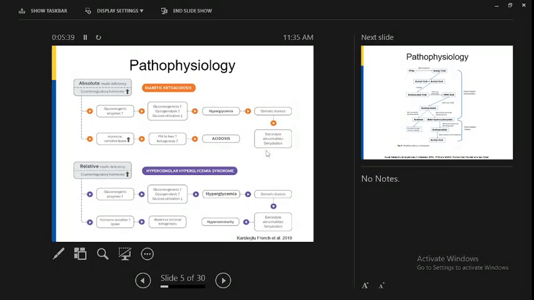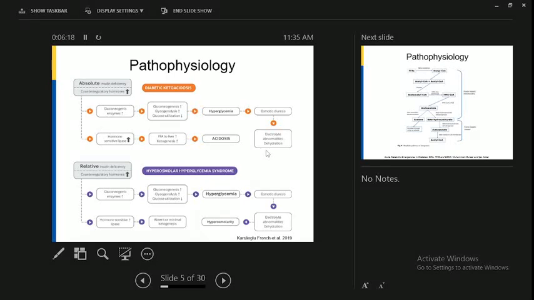In these patients, because of the absolute insulin deficiency, there will be marked activation of hormone sensitive lipase, which is in adipose tissue. It will break down the stored lipid into free fatty acids, which are then transported into the liver. In the liver, because the insulin level is not there to inhibit ketogenesis, there is increased production of ketone bodies from free fatty acids, which causes acidosis, and that will present earlier than the symptoms of hyperglycemia, dehydration and electrolyte abnormalities.